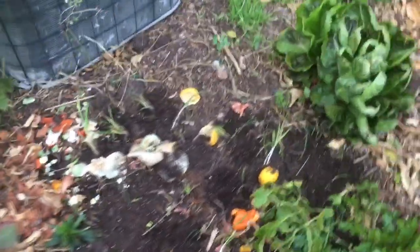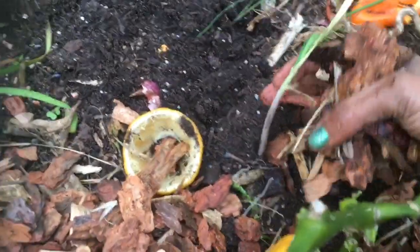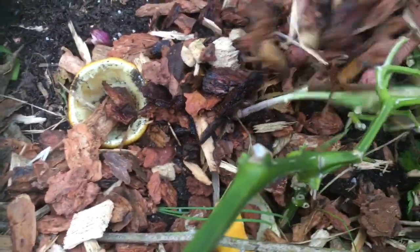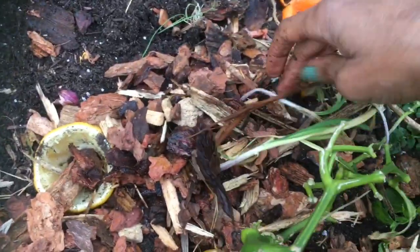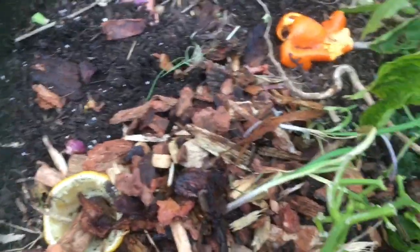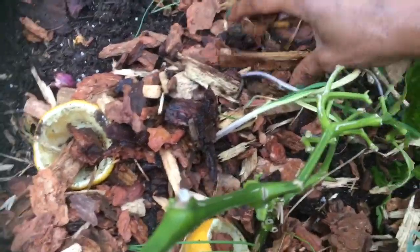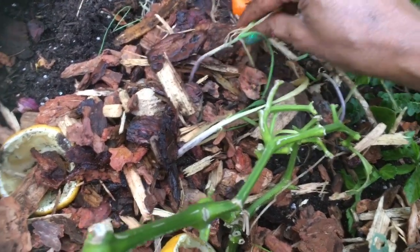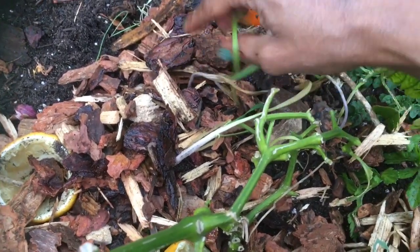I'm not fast at this. I'm a mature lady, but I thought this is a good opportunity to show you. This is a leek, and you see how much white I have on there. I want to keep that white. So I'm gonna take these bad boys and bury them in these cedar chips. I know that some areas you can't use cedar because it acidifies the soil.